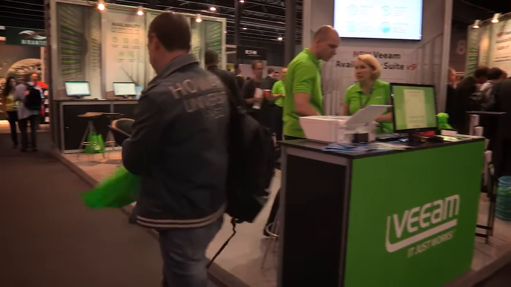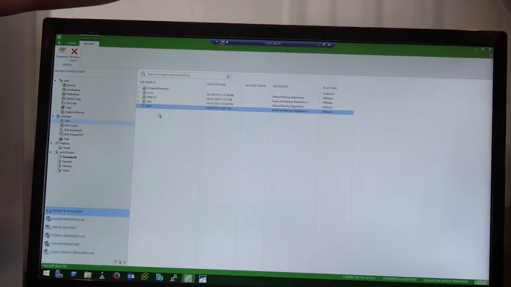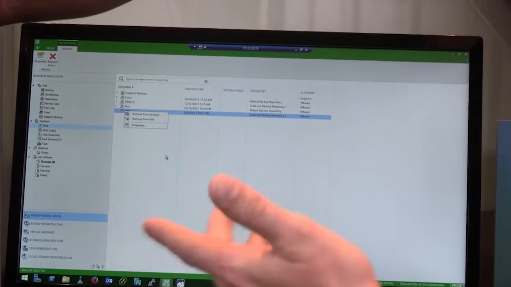Some of the stuff we've got in here is a new Explorer for Oracle. Plenty of Veeam customers are really keen on the Explorers we do because it gives them a nice streamlined way to recover application items. But today it's just Microsoft applications with version 8. So we're adding Oracle in version 9 because obviously that's a very popular database application out there with our users. They'll go about doing it in much the same way. Just find the backup, right click on it, and then they'll be prompted to restore application items that way.